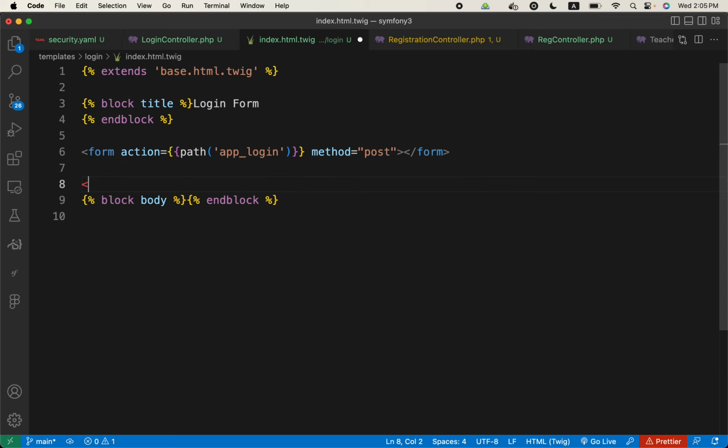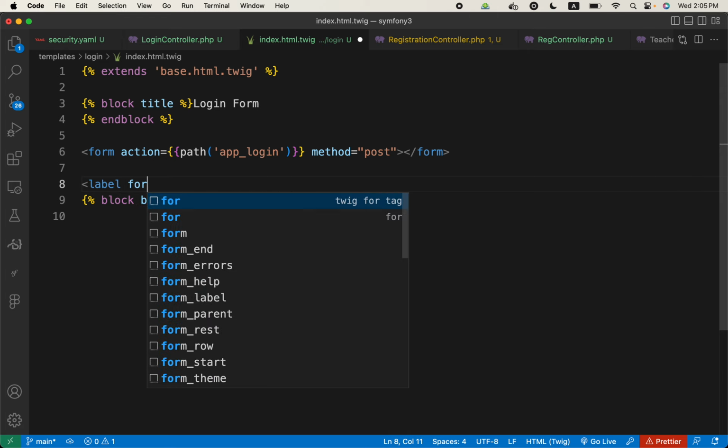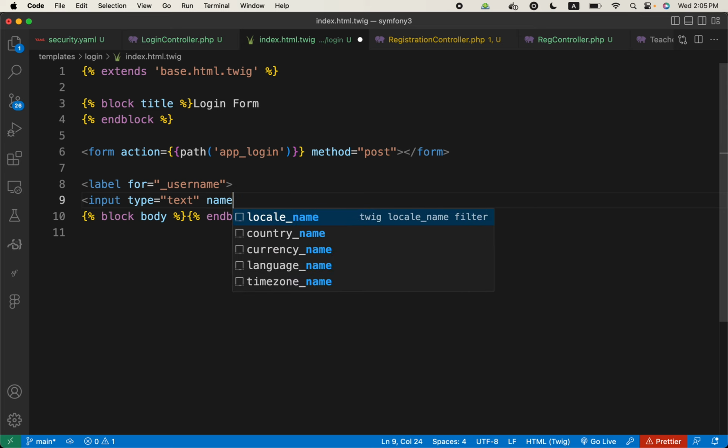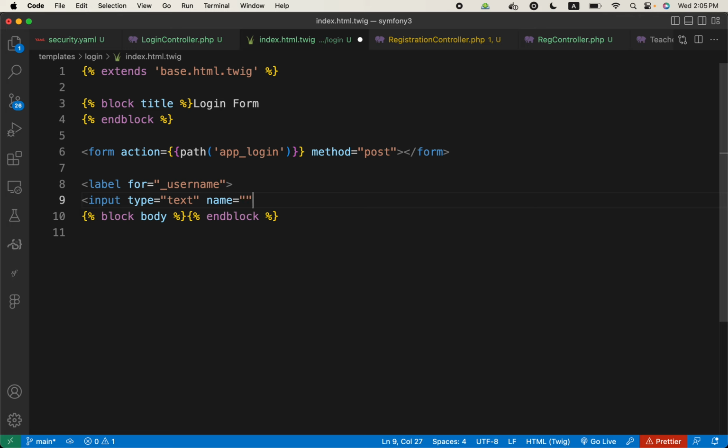Next we need to have two things. One is label for, and it is going to be underscore username, and we have input type equals text, name equals. One thing you need to be very specific with is this naming.